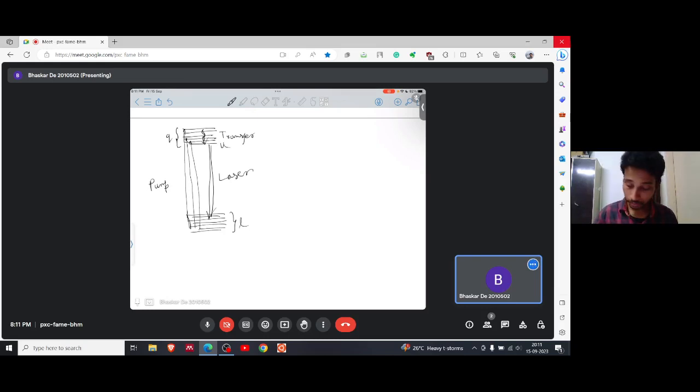Okay, so this is the U. So basically the lower level of the band acts as the upper laser level in the dye laser. You can see that in the dye laser it is very easy to pump, because the pump can be of any range, as we have a band for Q and a band for L. That means we can use a broad energy range to pump that particular dye laser, and all the population from the levels of the Q band comes down to the U level, that is the lower level of the Q band, and then we have a laser action from U to L. Again, this is for the dye laser.